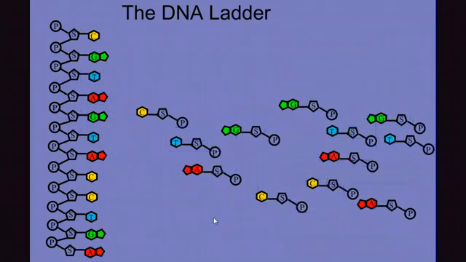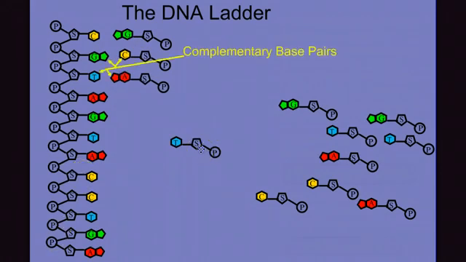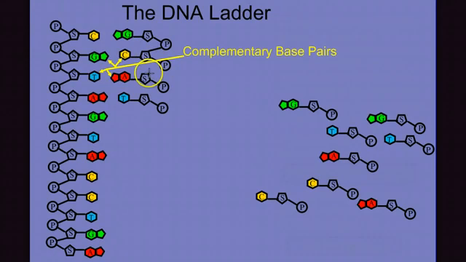And remember from our earlier videos that we learned Chargaff's rule of complementary base pairing, that opposite every C in this DNA ladder, opposite every cytosine, will be a guanine. They're complementary base pairs. And opposite every guanine then has to be a cytosine. And opposite this thymine must be an adenine. Those are the complementary base pairs that Chargaff taught us. And as we continue to line up the complements across from each other, A's with T's and C's with G's, we can see that we can go ahead and build the bond from the sugar of one to the phosphate of the next, just like we did on the first strand. So I'll continue with this. Actually, I'm going to pause the video and add the rest of them in and then come back.